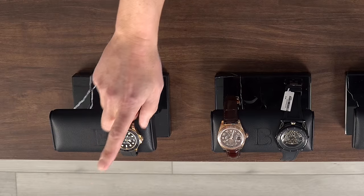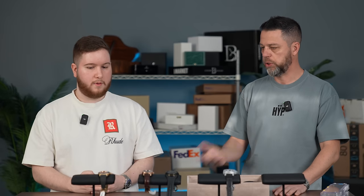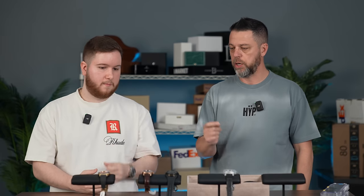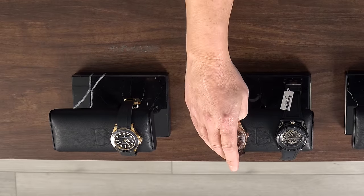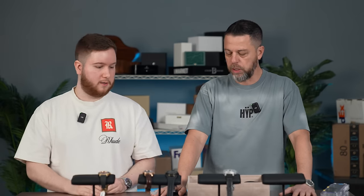The amount of guys I've seen wearing Daytonas, Yachtmasters, Sky Dwellers on the Oysterflex band with a suit is insane — and you can take the suit off and go to the beach. The undervalue is that they trade at a discount on the secondary. Compare this to the rose gold chocolate dial on Oysterflex, which still sells over list. The only difference is the leather strap versus Oysterflex — no real change to the movement. The Yachtmaster line has always been undervalued, going back to the Platinum Yachtmasters in blue and gray.